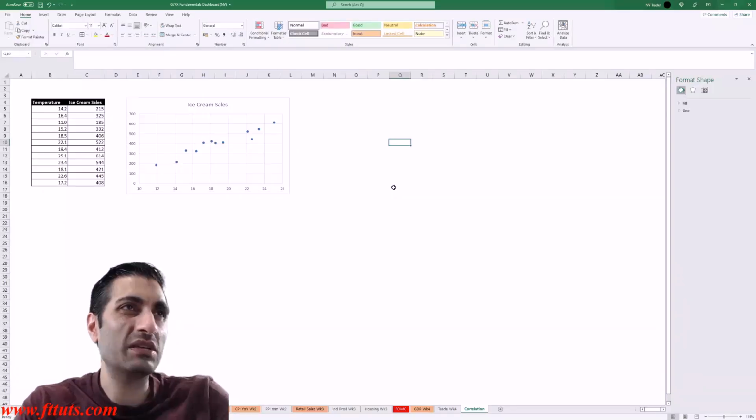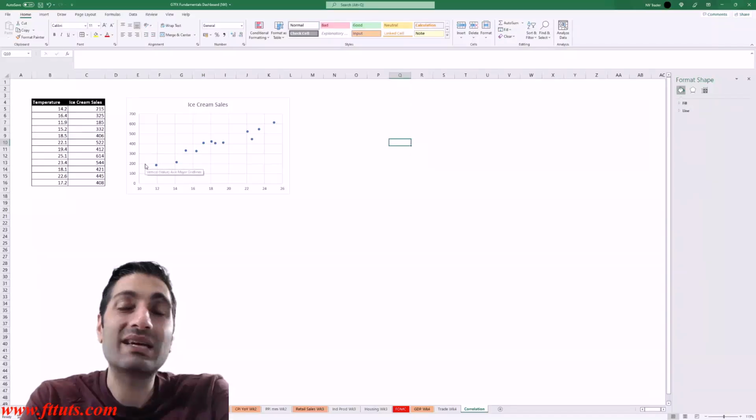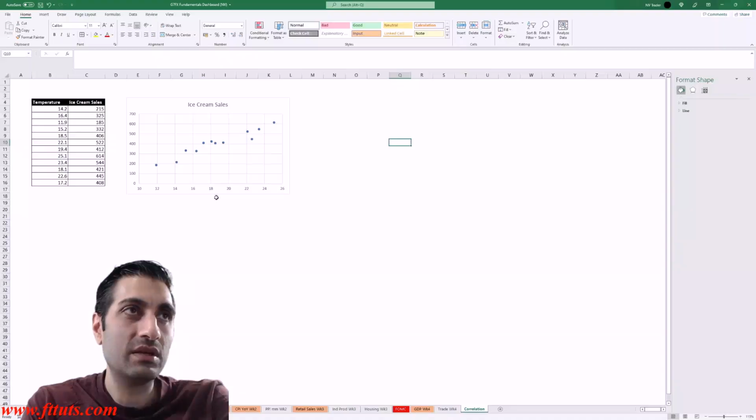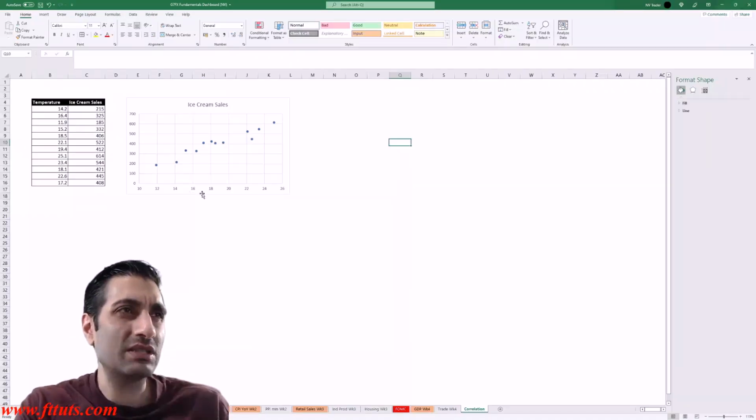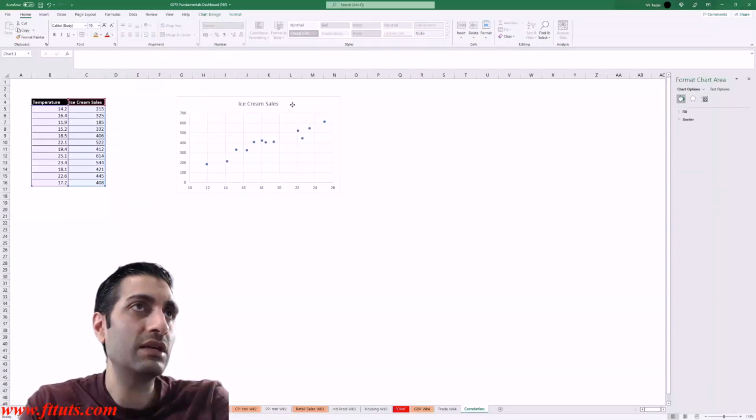Do you see it just makes it a little bit clearer? I prefer it like that, so I can see this positive relationship. Again, no surprise. The more the temperature rises, the more the sales go up. I'm not putting the axes here because I'm trying to save a little bit of space, because we're going to do quite a few examples, and I do want to leave a little bit of space.